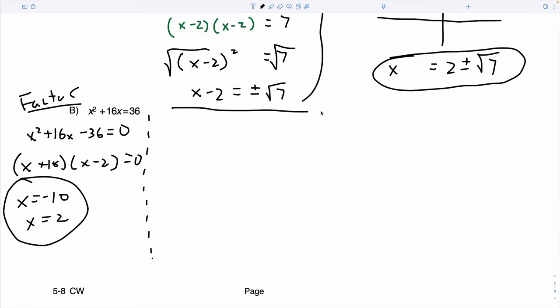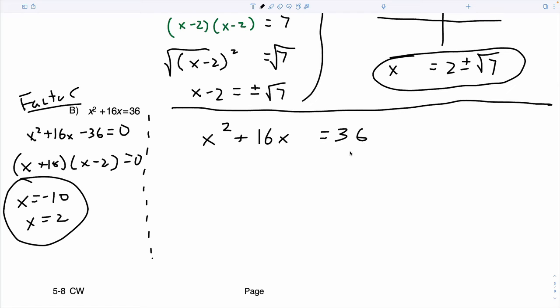I'm going to annoy you guys and we're going to do the same thing, but I want you to see that you can also use the method, completing the square, to get the same answer. So let's jot it down to the right. This right side should be completing the square. The left side, you showed it factored. Where? It's 18. Negative 18. There you go.